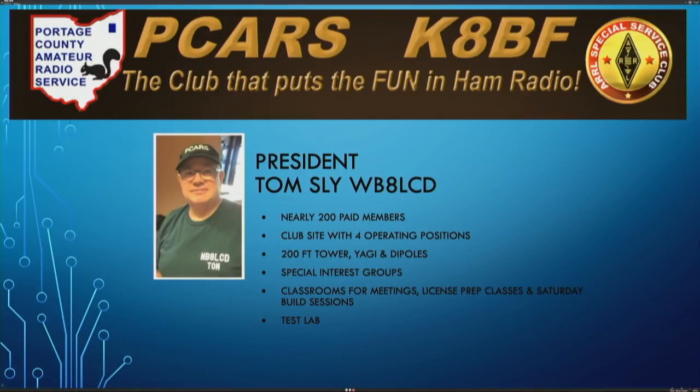I also put some things about our antennas, and we have a picture later about that. Just to summarize, we have all kinds of special interest groups that we do normally. At this point, we're trying to do everything we've done before on Zoom, using a combination of Zoom and a little bit in person, continuing with some classrooms and meetings and preps. Not really doing much with our lab right now because we're not spending as much time at the club site as we would like.